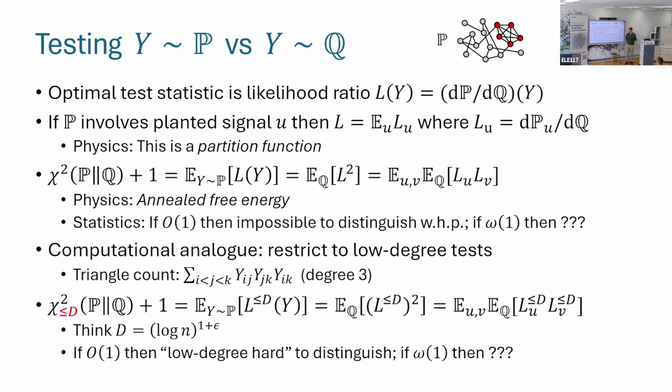Trying to think if I can recover this. Immediately, it has to do with the fact that, yeah, I'm not sure I can recreate the proof of that on the fly, actually. But it has something to do with the fact that the low degree likelihood ratio is a low degree polynomial.